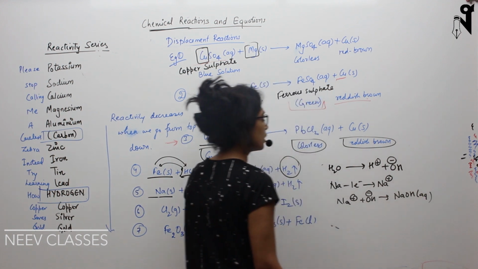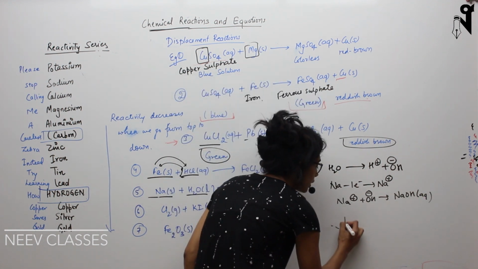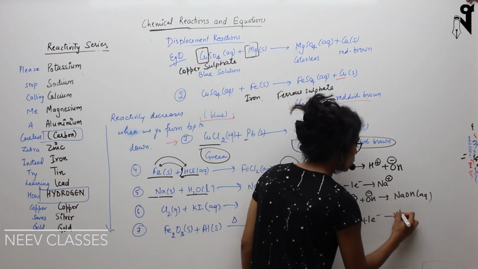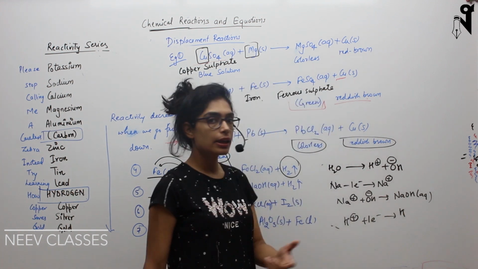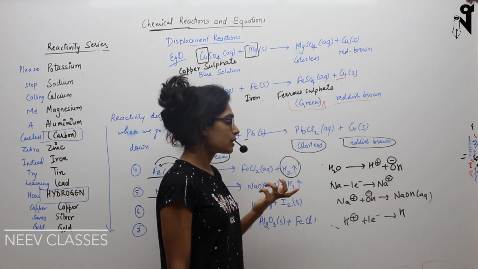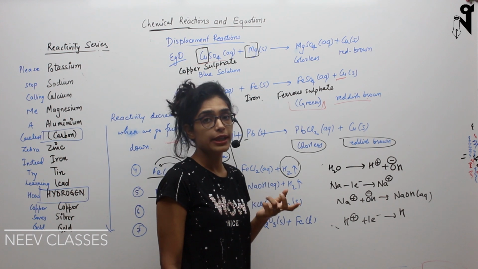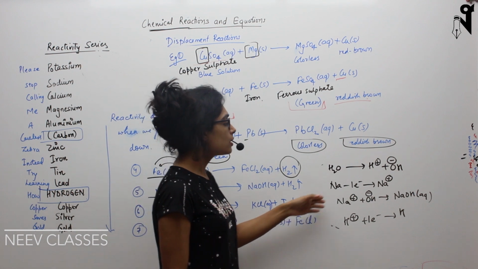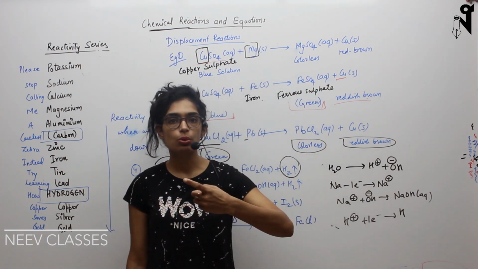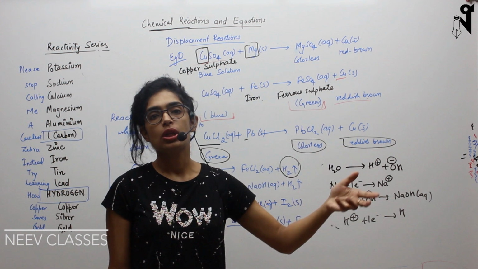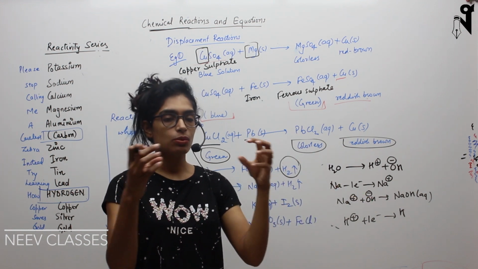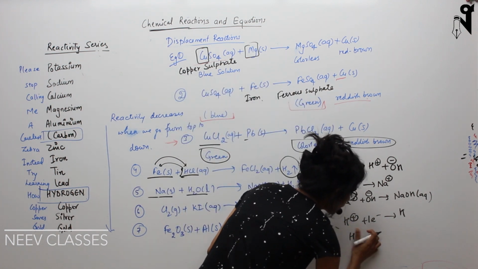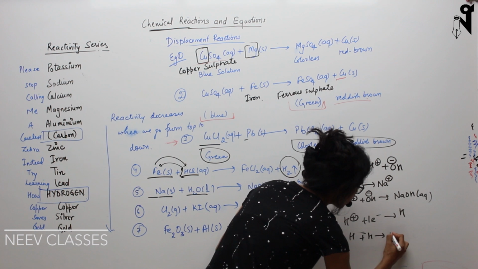So what are we left with? We are left with one hydrogen, H plus, and one electron. So it will form a hydrogen atom. That's all. We keep it just as an atom. But hydrogen generally exists in the form of a molecule. So we can say that in this reaction mixture there won't be only one hydrogen atom. There will be multiple such atoms, and two atoms of hydrogen will combine and form hydrogen gas.